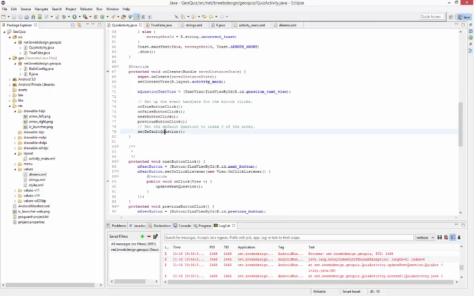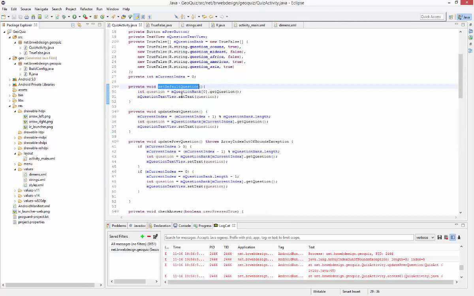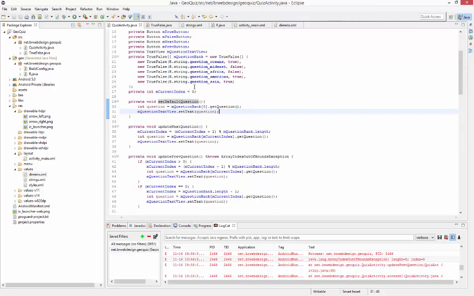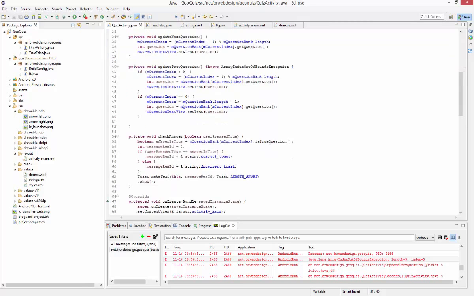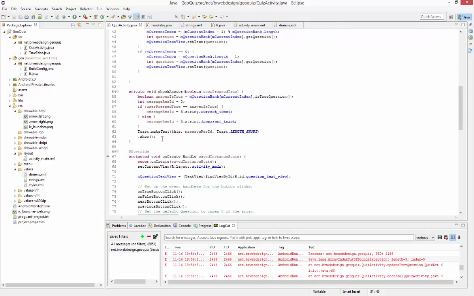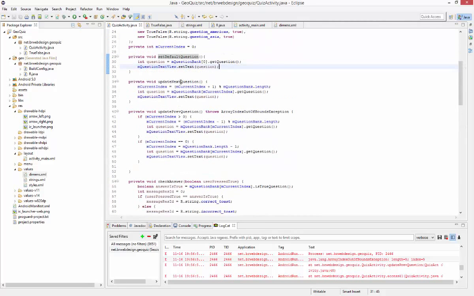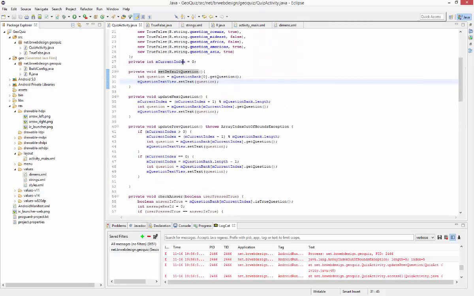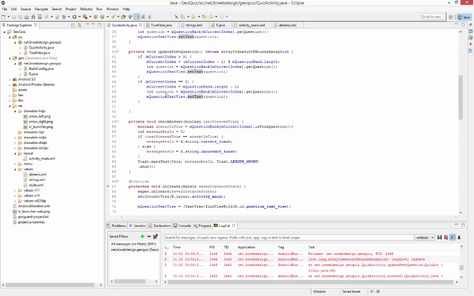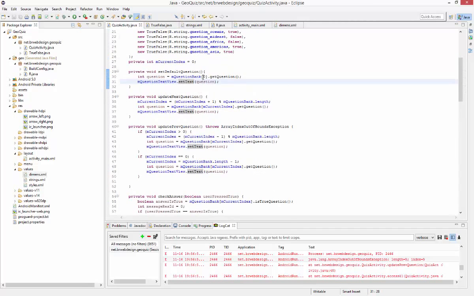And I think I covered this guy, the set default question, but all that does is it makes sure the first question set is starting off at current index of 0. And in fact, I could actually just pass in the current index because it starts off by default at 0. It's already been both declared and initialized with the value. So I could actually put that in right there, and that would also work just fine. But for simplicity's sake, I'm simply hard coding the 0 in there because I know that I always want it to start off at 0.